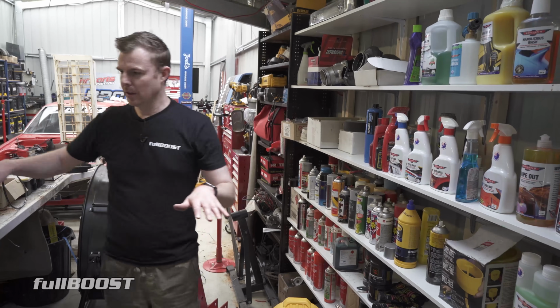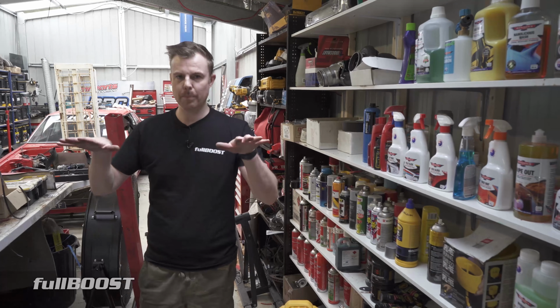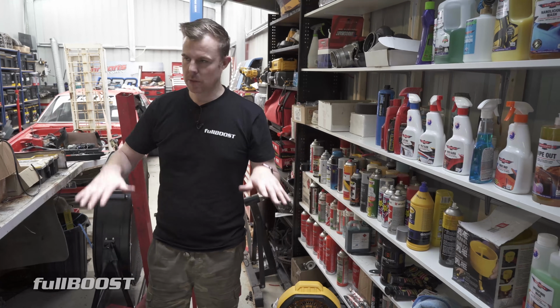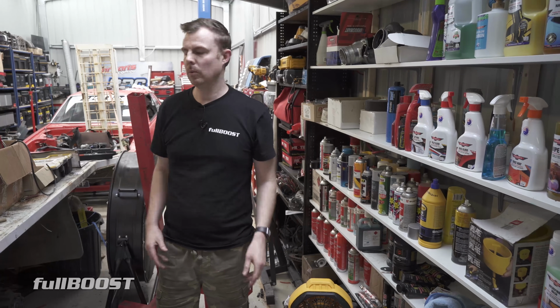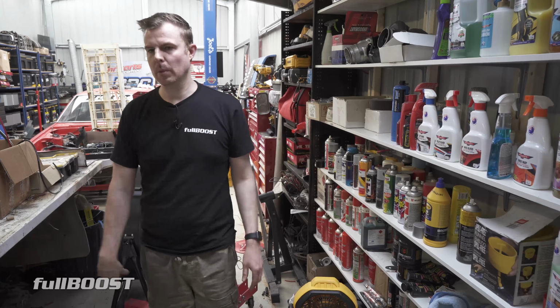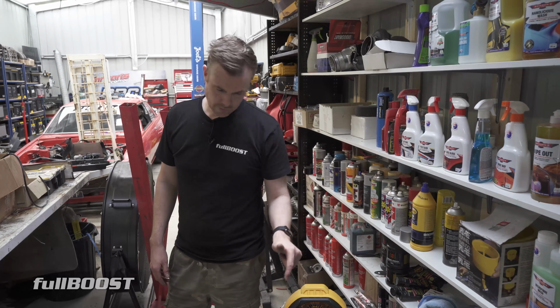So it was the bed. I want to do a fair bit more structural work on the bed, but the bed leant over a fair way. So the airbags would have completely stopped that. It would have been able to hold up the load well, whereas when I had this load on here, it really tipped the bed over on one side significantly. So definitely need to get those in.